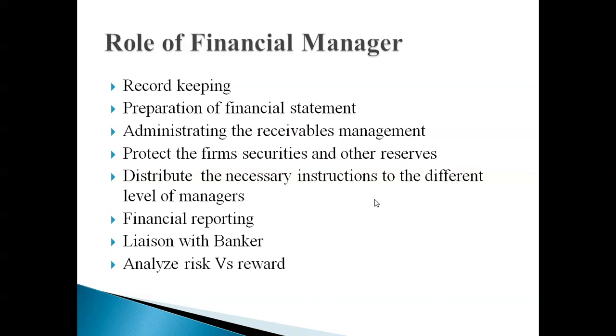Liaison with the banker. In many companies, the financial manager is authorized to be a licensed person with the bankers. So he is maintaining the relationship with the bankers for getting loans. Analyzing risk versus reward. That's what we explained by using the lemonade and chocolate company example. So analyze risk versus reward.